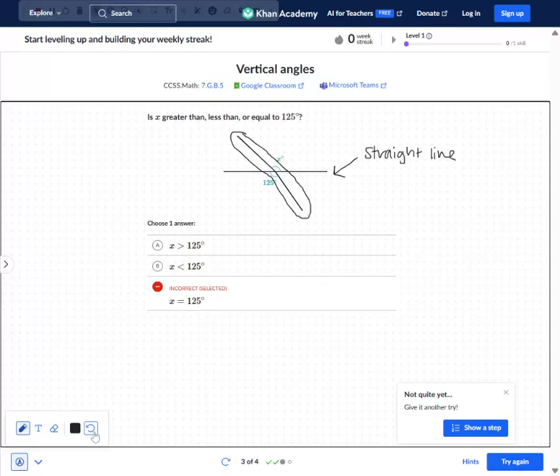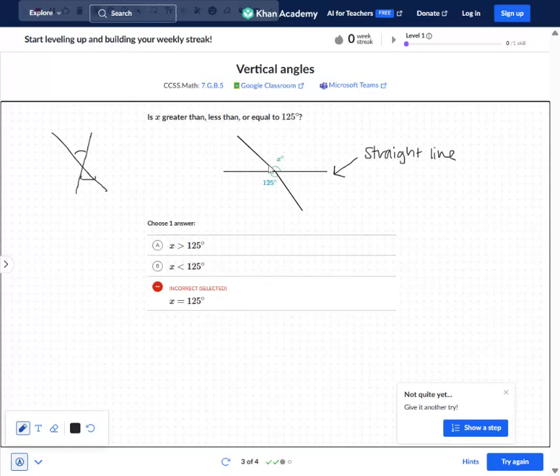It is not straight. So because it is not a straight line, they are not vertical angles, because vertical angles can only happen, sorry with my handwritten drawings, when they're straight lines. That's the only way we can have vertical angles that are congruent. But this line is not straight, it's crooked. So it's not going to be equal.